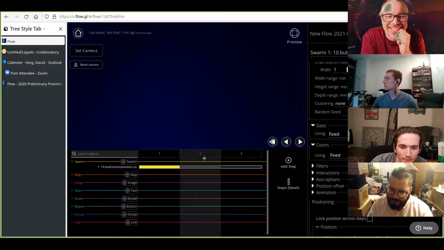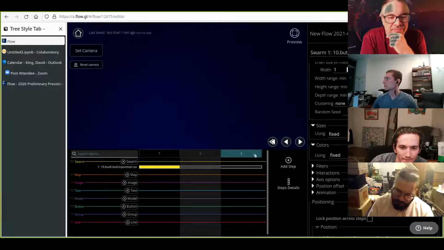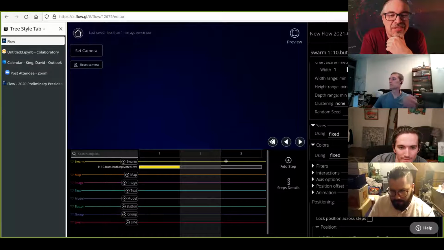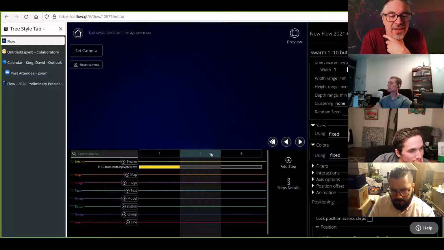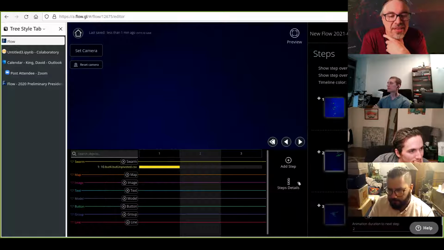I was going to ask, is there a way to delete steps and then just reduplicate the step I'm in? Because these two in the second and third step were from previous data that we've already deleted. So yes, that's a great way. Good question. So steps details is the way that you can actually manipulate the steps in this way.